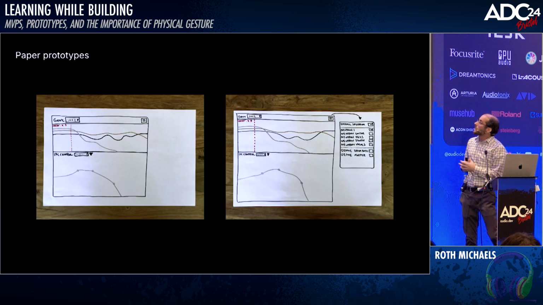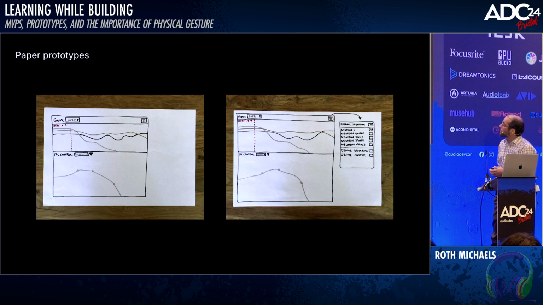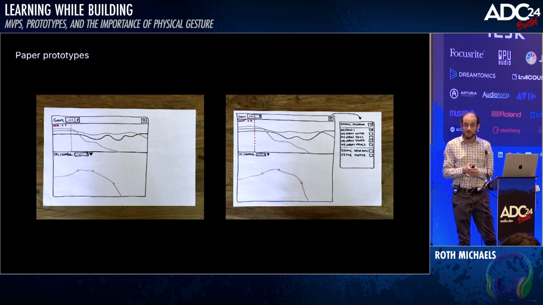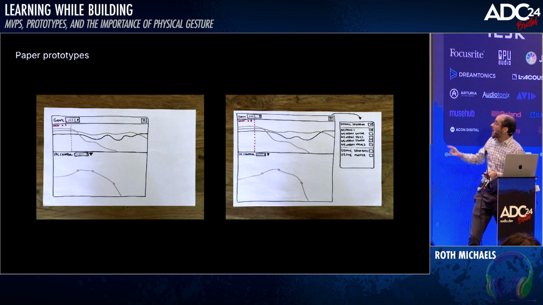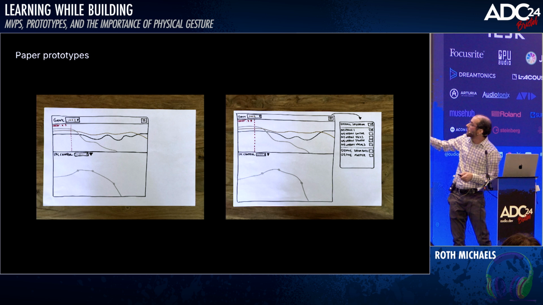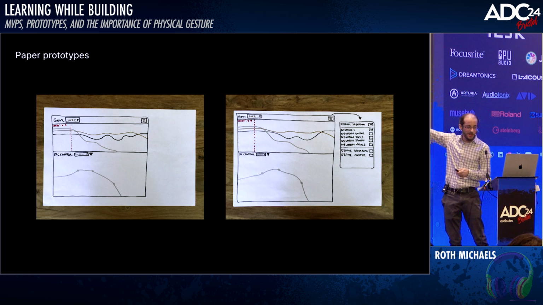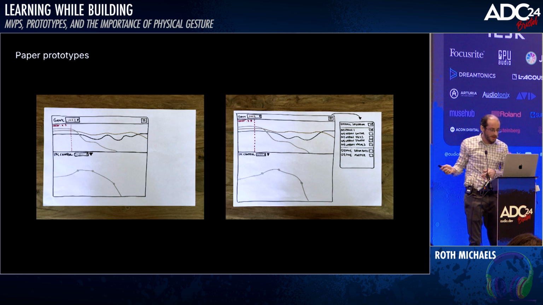Going to the other extreme from those technologies I showed you, the easiest prototypes to throw away are paper prototypes, where you just draw what you think the UX will be. You might just ask people where they'll click on it, or, hey, what do you think that top view is showing you? Or what do you think that bottom view is showing you? And this is a real product we'll see in a minute.